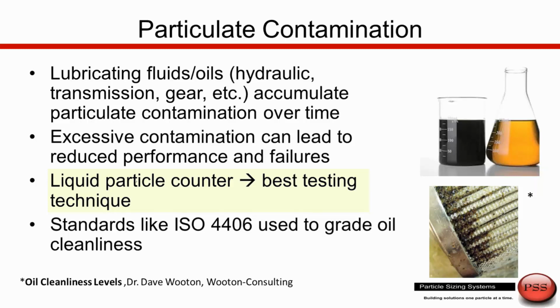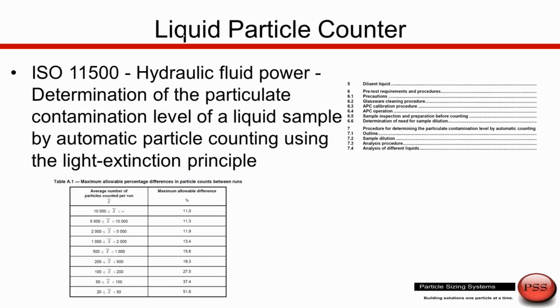We'll be talking about the technology to make these measurements, the technology to automate the measurements, then also the various international standards which talk about how to apply this technique and how to interpret the data, such as ISO 4406. So we'll talk about using the liquid particle counter, and we'll talk about the standards for using this counter. And these standards can include the ISO standard for liquid particle counters, which is ISO 11500, hydraulic fluid power, using particle counters to make these kinds of measurements.